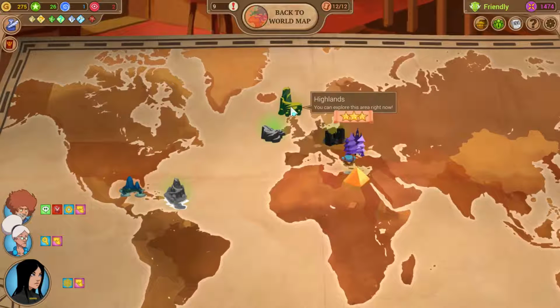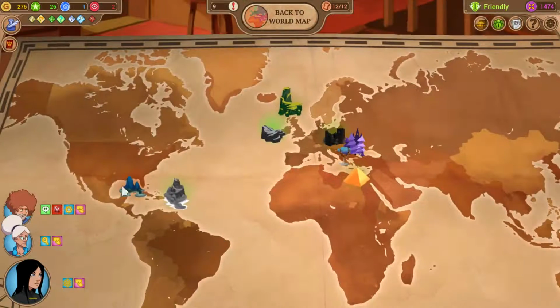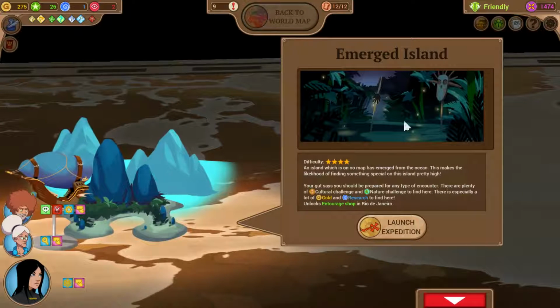We have a choice between Highlands, which we decided against, Memphis, we decided against, and Transylvania region, which gives status and also has an end boss that is apparently horribly overpowered. And then we have Emerged Island. I know we've done this a lot, but it gives gold and research, and Nature Challenge and Culture Challenge. This basically fits us perfectly. We need to go to the island in order to beat this game.